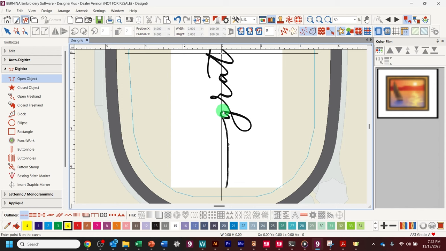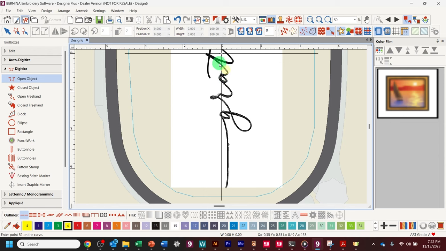So that last node I just selected was a left click. Now I'm going to right click, right click, right click, right click, right click, right click and left click, so getting ready to change direction, and then right click, right click, right click, right click, right click. I'm even going to just do a little loopity loop right here at the top of that R, and I'm just doing lots of little right clicks to make a nice little curvy thing until I get to the A, where I'm going to left click, then right click back, left click again, then right click down.